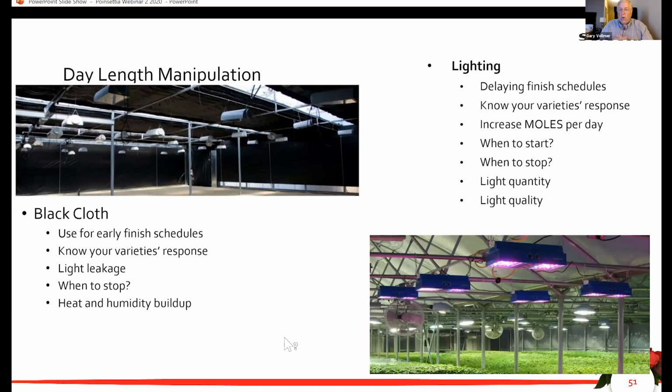We had a question about when to start and when to stop lighting. So when to start, I find it way more effective to start early as week 35, 34 even, because what you're doing is the days are starting to get shorter and shorter, and that plant may not feel absolute short day, but it's feeling a shortening of the day. If you wait too late to turn your lights on, then you can confuse that plant, and sometimes we'll see some weird responses. So it's better to turn the lights on early.